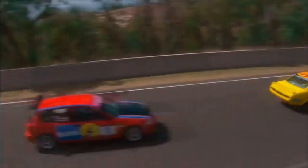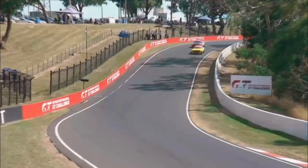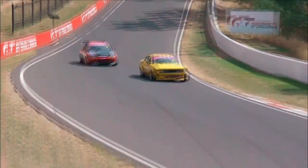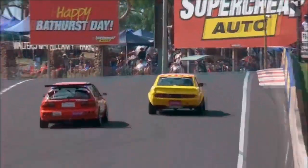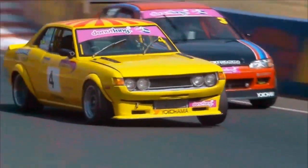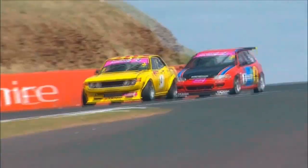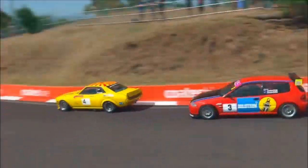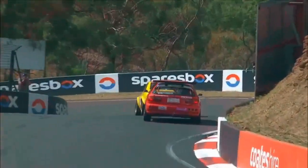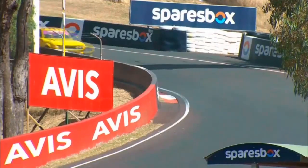Here we go again. Jordan Cox with another great run through Reed Park. Are we going to see a repeat? Lee Forrest will probably be a little bit wiser this time around. And no, he wasn't quite close enough. Oh, it's tight. Watch Cox on the outside of the Skyline. Oh, no, I don't think he can do it. Well done to Lee Forrest. Great defensive driving there. Lee Forrest actually jumped on the brakes just a little bit later, anticipating how late under brakes Jordan Cox was going to go.